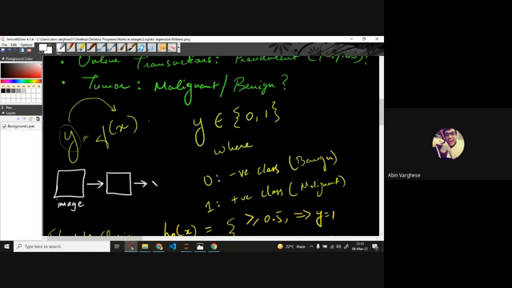The output should tell me two things: is it malignant or not. So in our example, let's say there is an image, and let's say the image is X. I'll feed this into a machine learning model. In our case, let's say the machine learning model is a function of X, and it should give me either 0 or 1. Right?